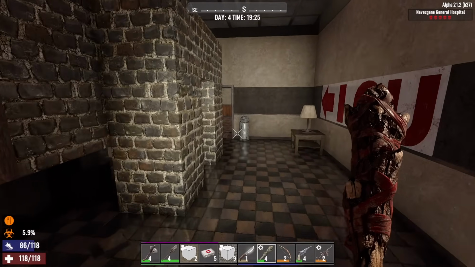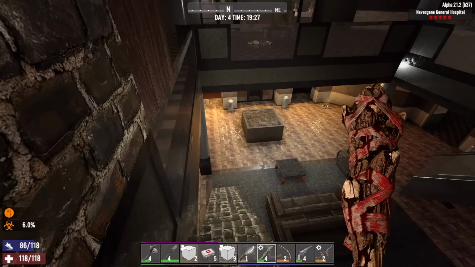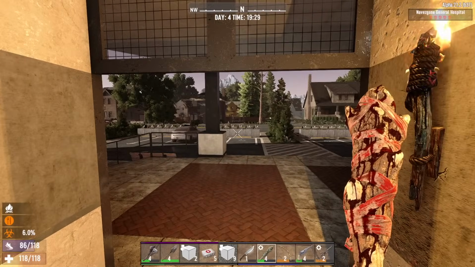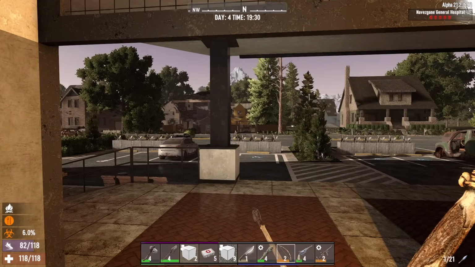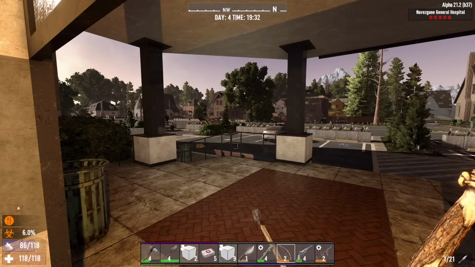I need more hatches, of course, before horde night. I need more wood to make more hatches. But those trees should be done growing by tomorrow. We'll chop them down and plant some more. Is that a zombie out there? No, that is a shopping cart. I'm officially losing my mind.